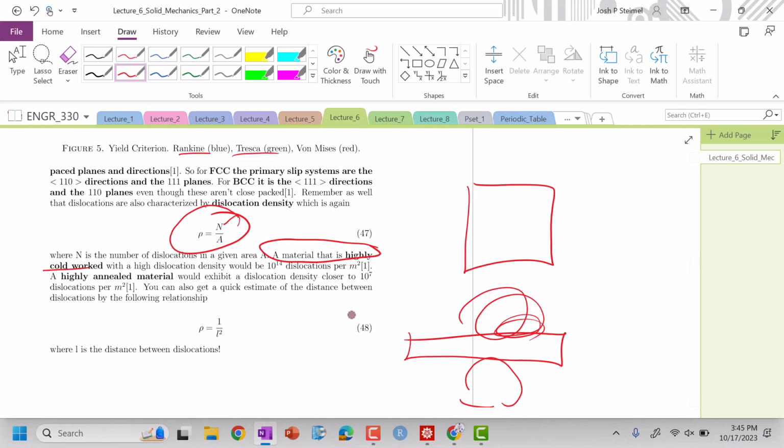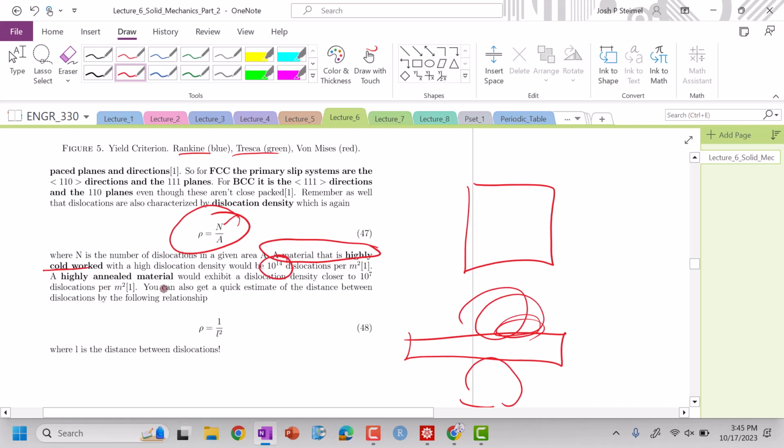There's lots of different ways, basically if you plastically deform any material, you're cold working the material. Cold meaning that you're not elevating temperature when you're doing this process. You can do this when you bend a wire. You feel that it's, number one, heating up, but also it gets harder and harder and harder to bend that wire.